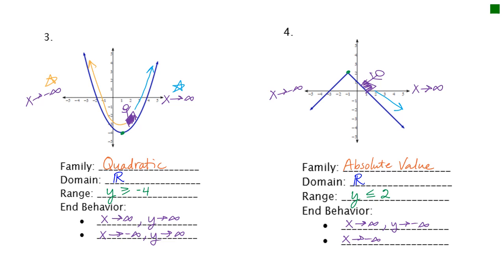And then if I followed this to the left, the reason maybe I should have put it at the top is because if I follow it to the left, I'm going to be going up for a little while, but then I'm going down. So you're not really focused on what you're doing in the short term. You're focused on what your roller coaster would be doing as you get lower and lower and lower. So my roller coaster, if I go to the left, will also be going down eventually. So my answer here would also be that y goes to negative infinity.